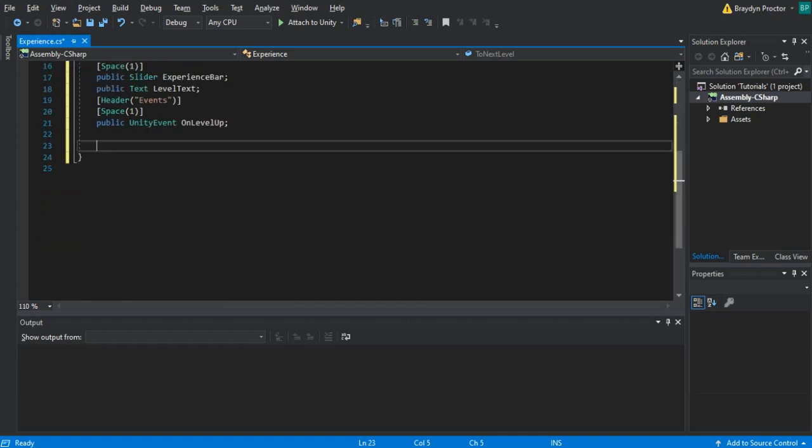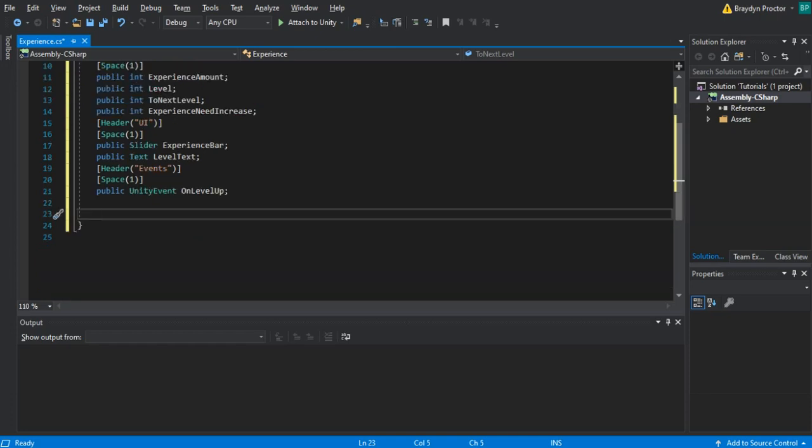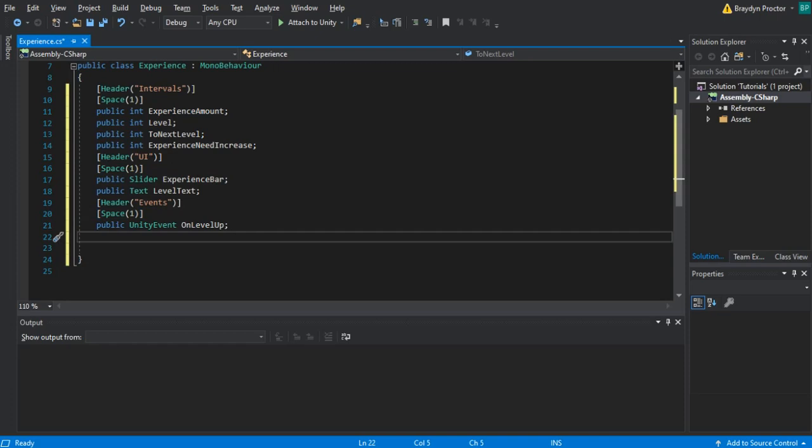So now we have all of our variables defined, at least all the ones for now. This is just saying that these exist. Now we need to add functions to them.